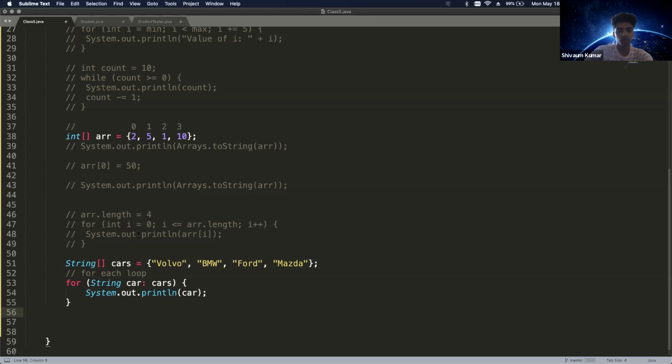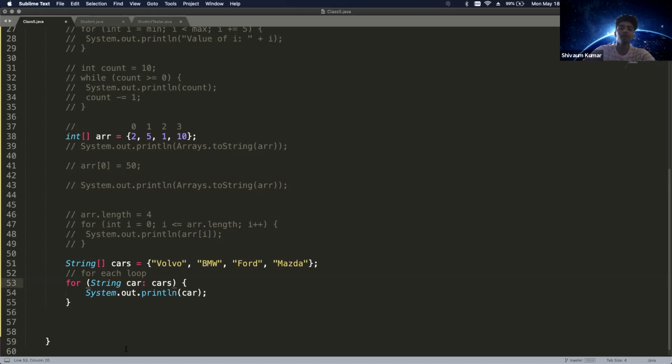Okay. So this is just another way to define a for loop. The string car represents a single string in that entire array of cars, while this cars is referencing the array that we created here. Basically, when you use this colon, it's saying I want to grab whatever value out of this cars array.